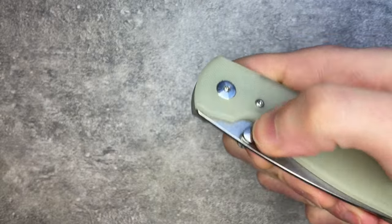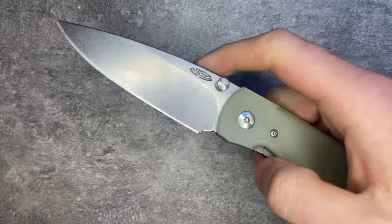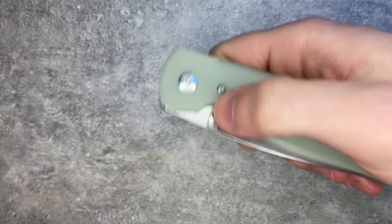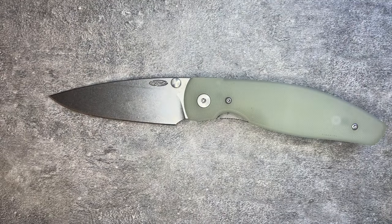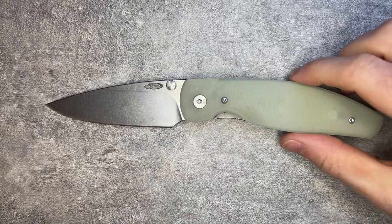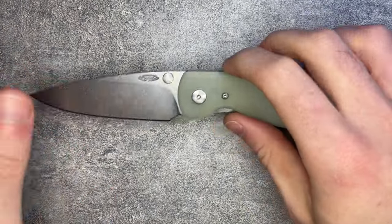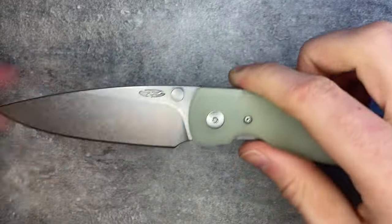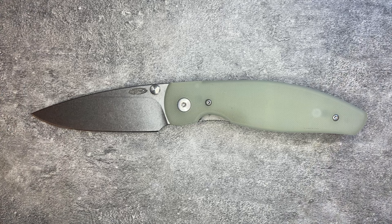You've got tons of lock bar access here, and it's a very good liner lock. Because of that thin blade stock, your liner lock is almost as thick as your blade stock — it's super secure. I've never had any lockup issues on any of my TRM liner locks. It just ends up being a very nice, poppy detent — you hear a pop when it comes out. And closing it, you're manually closing it the whole way. You're not really buying this for the action; you're buying this to be a really useful, effective slicing machine for $200. The blade has no play, not even a hint of play, and honestly I think the consistent-if-not-glassy action works with what this knife is trying to be.